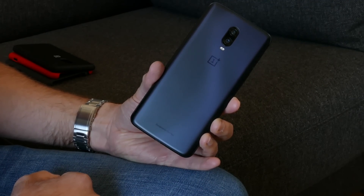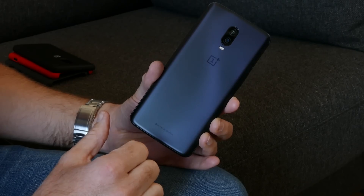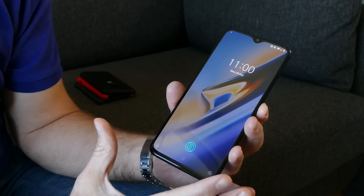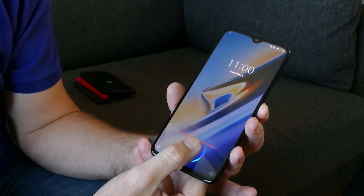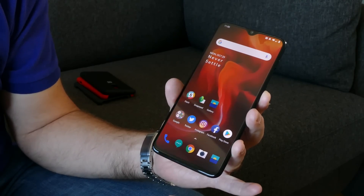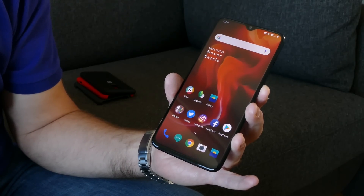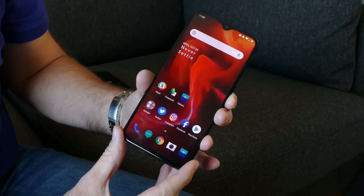What you don't see is anything that says about a fingerprint sensor. So if there's no fingerprint sensor on the back and no obvious fingerprint sensor on the front, where is it? It's right here. This is one of the first smartphones we're seeing with an in-display fingerprint sensor. Let's see it again because it's quite fast — tap your thumb or finger on the screen and it unlocks. OnePlus says that takes 350 milliseconds, and certainly in our experience it is very fast.